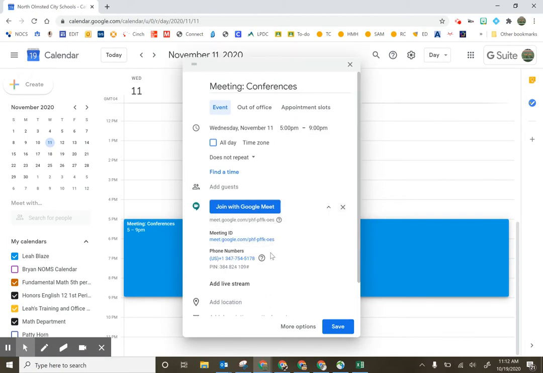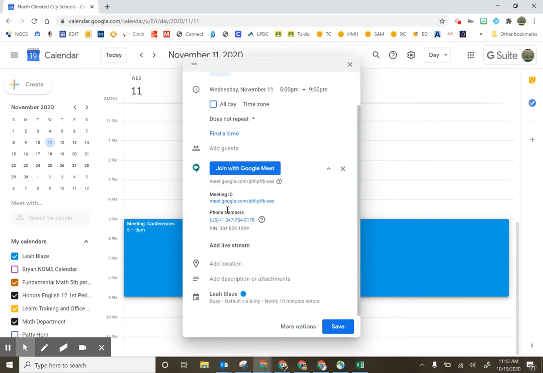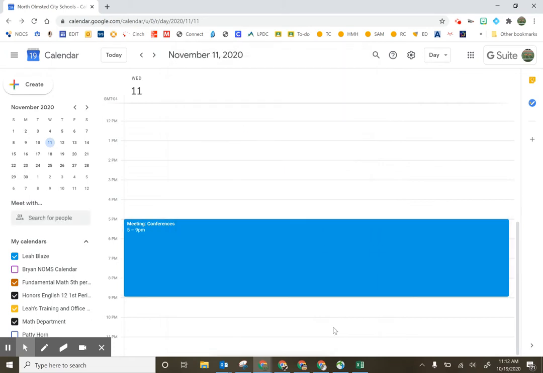and I want to pay careful attention to the link information that is here, as well as phone and PIN numbers that are related. You may not see phone and PIN numbers pulling up at the moment, depending on if this is currently blocked for your organization. It would be blocked for student security and privacy, but it can be turned back on for special circumstances. Once you have this created, you'll click Save.